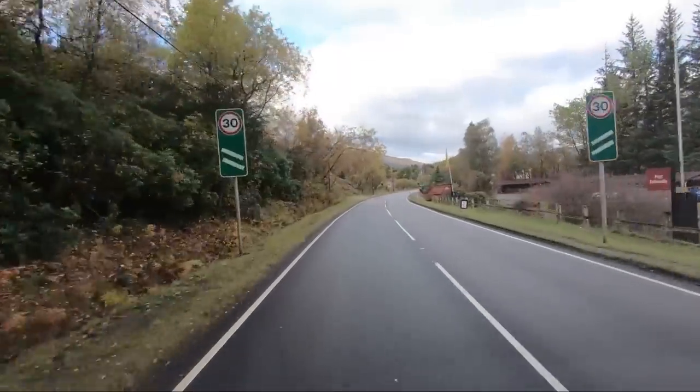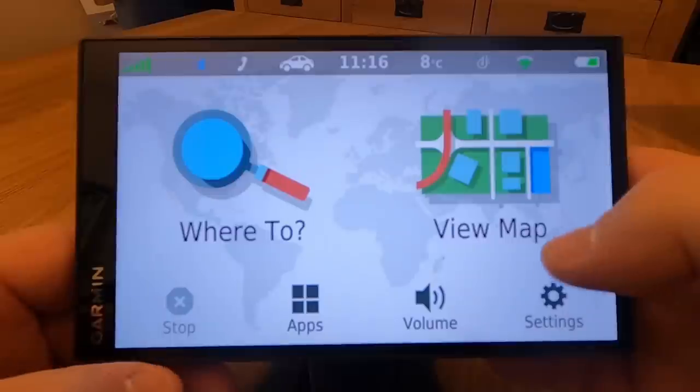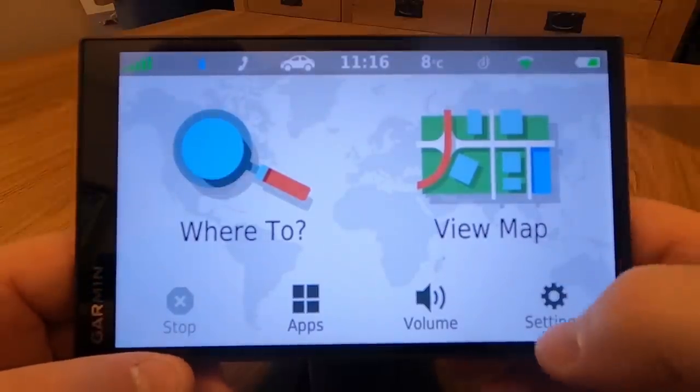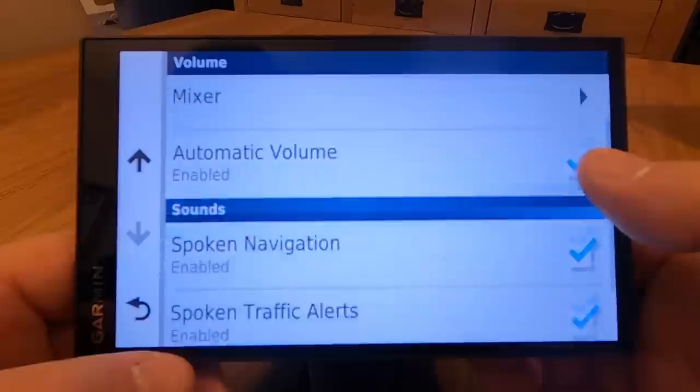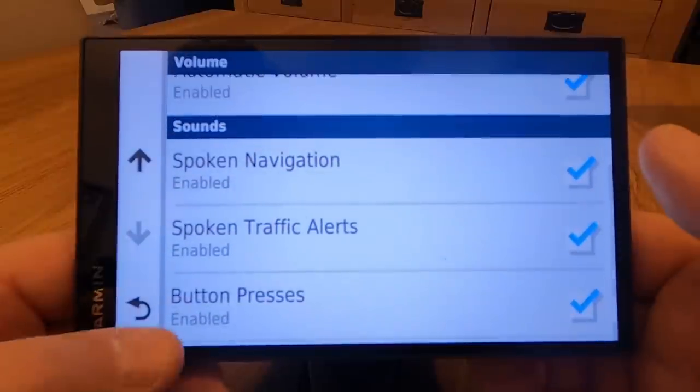A criticism of it, if there are any, is the sound on it is a bit quiet. At the roundabout, take the second exit. I've had to turn her up a couple of times, haven't I? Yeah, and even on full volume, you can't always hear it. I think you'll hear that sometimes on a sat-nav. You hear something going, bing, bong, in the background. We'll come on to that a little bit later, but I would like the volume to be a bit higher on it. I think you can hook it up to your radio if you want to, but then you can't listen to your radio, but there you go.